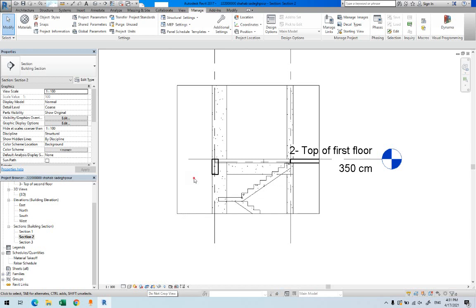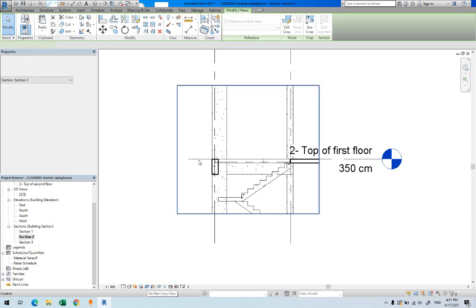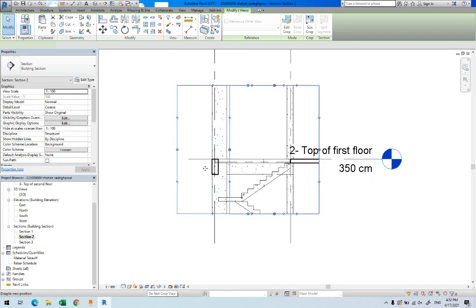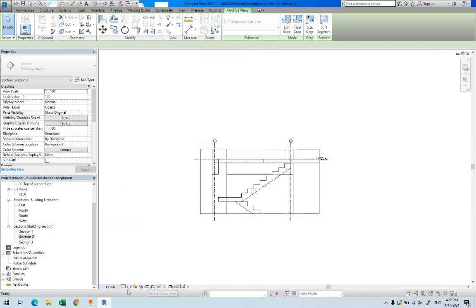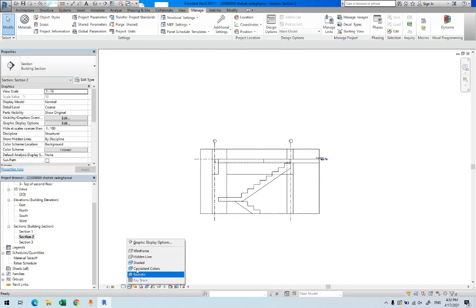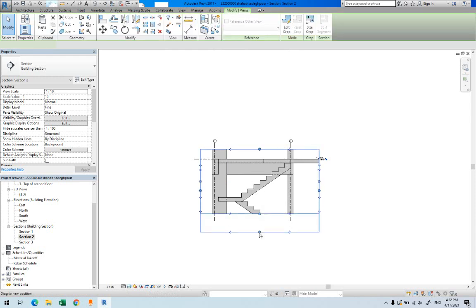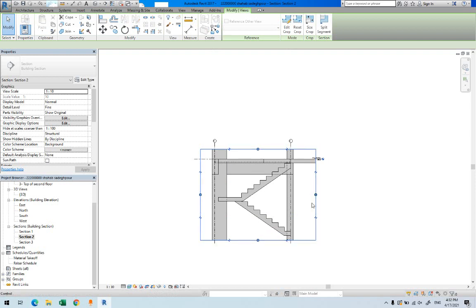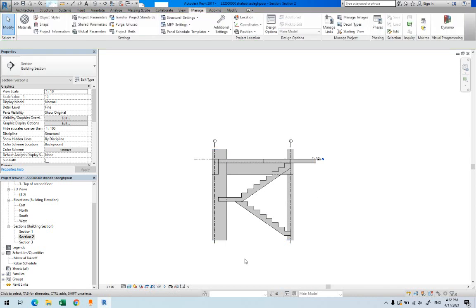The idea is, if you don't want to see a part of the view, you will first adjust it. For example, I want to just see this staircase. I'll adjust it this way. For example, I'll change the scale to 10. I will use fine, I'll use realistic. Then I still want to edit the crop, so I'll bring this one to the bottom. I'll still see all the staircase like this. Then after that, I'll just hide the line. That's it. Basically, I don't see the line.